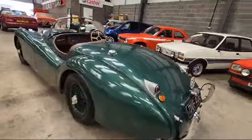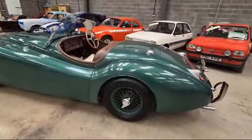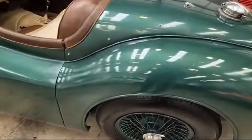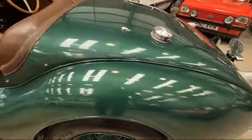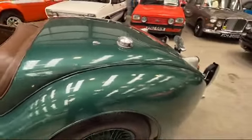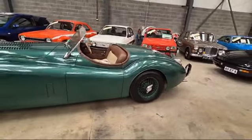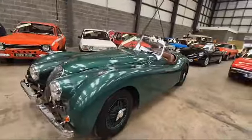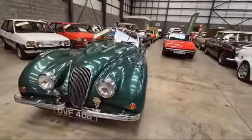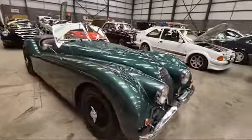Now there's a little bit of paintwork that leaves a bit to be desired — this rear wing being the worst of it. Some runs on it there, look — it's a bit dry, and then there's a bit wet. Anyway, it's okay, it's presentable. As I say, this side wants painting really, but the car itself is great.